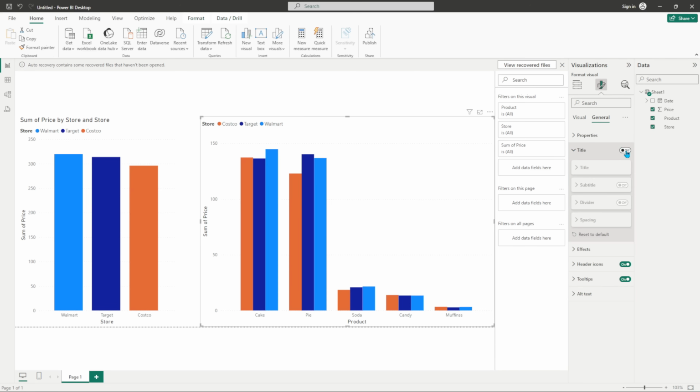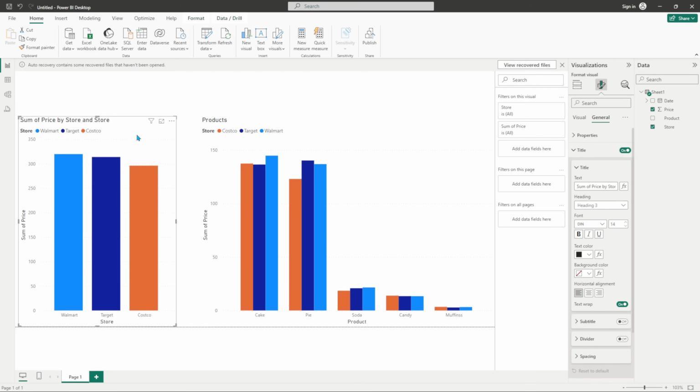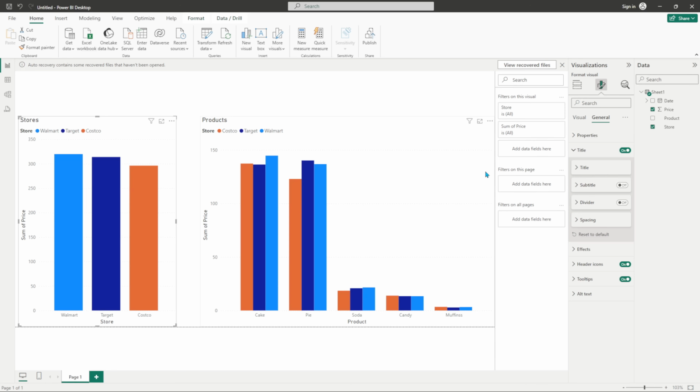You can turn it off if you want. That removes that, but we can change it to products like this. And as you can see, it changed to products. We can do the same thing here. Title, change from text, sum of prices to stores. Something like this.